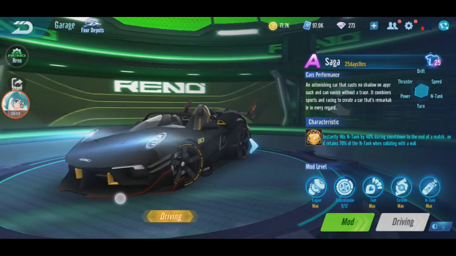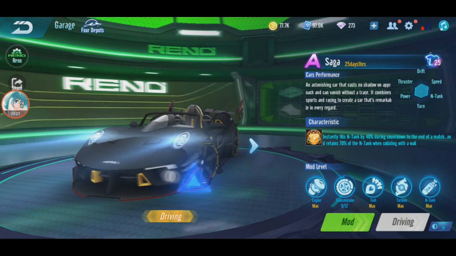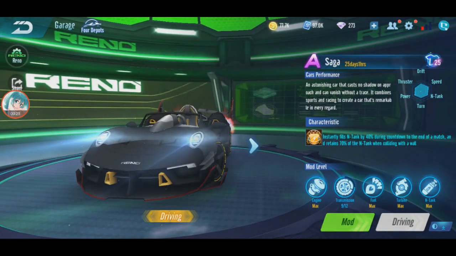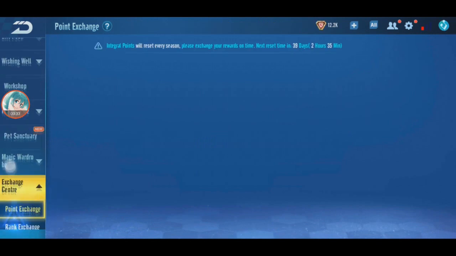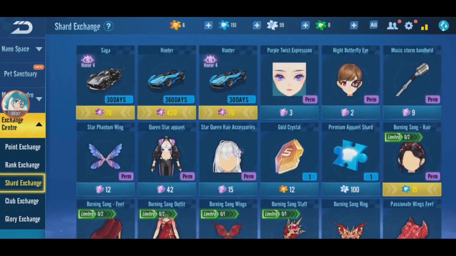Well, I already reviewed Evernight Lord, the second version of Saga in QQ last time, but I realized I didn't review the old Saga before. So I think I'll review this. If you're wondering how I got this, I exchanged from the shard exchange here. You just need 70 of the A pieces and you get 30 days.